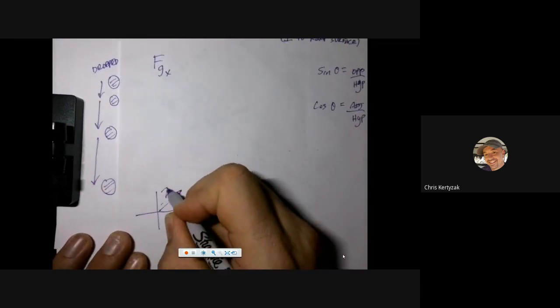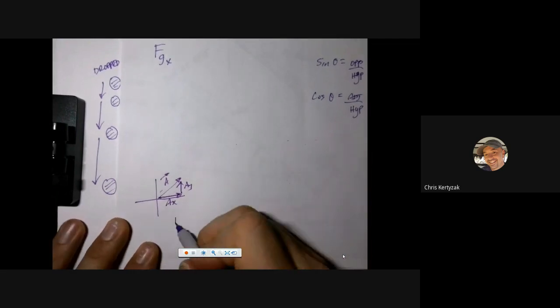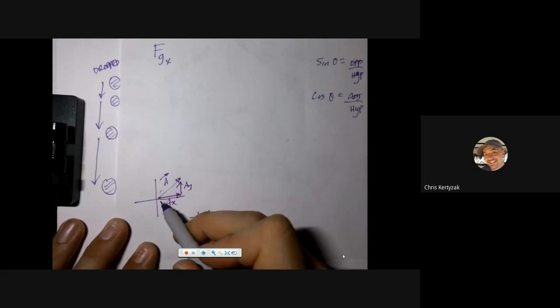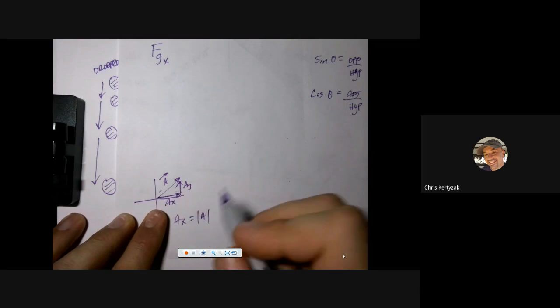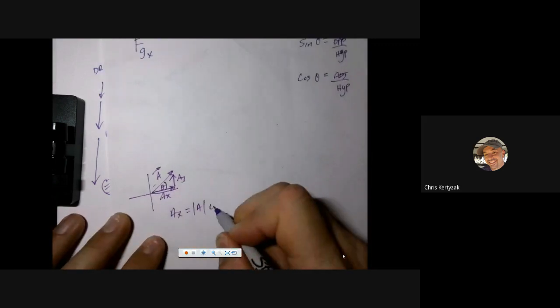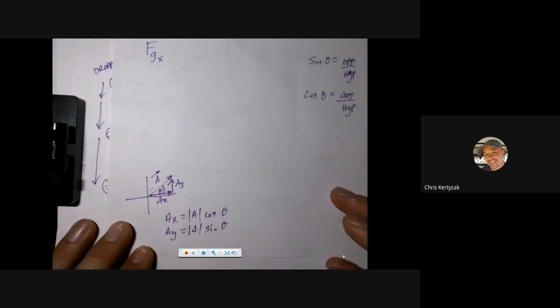And so just remember, in general, like we've talked about in the past, if this was our xy axis in general, and this was vector A, that this has components as well. This is what we call AY, and this is what we call AX. And A would be the magnitude of A, the hypotenuse. AX would be, on the other hand, adjacent to this angle, because this AX is adjacent, so it would be magnitude of A cosine theta. And AY would be magnitude of A sine theta.